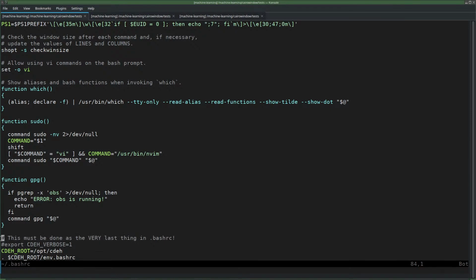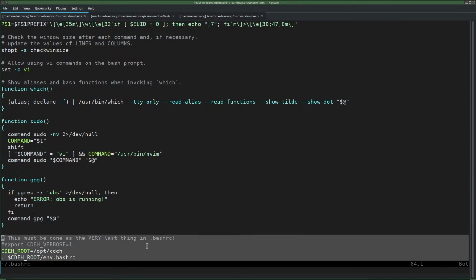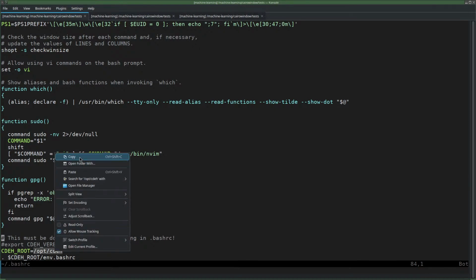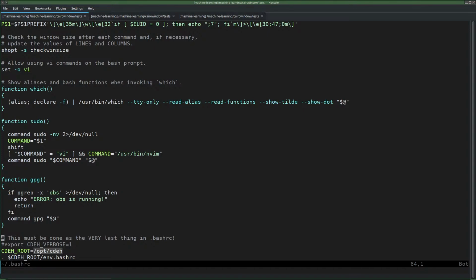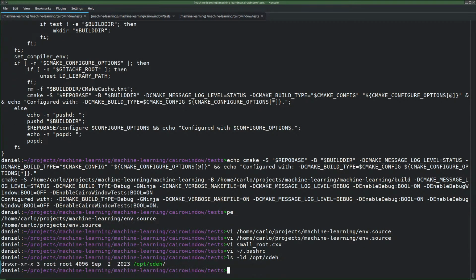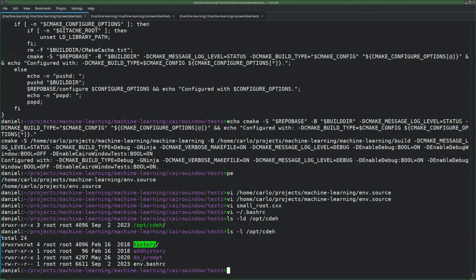So you have to add this to the bottom of your .bashrc, where that is a directory, I think, with a certain mode. It's owned by root, I mean, in my case it's owned by root.